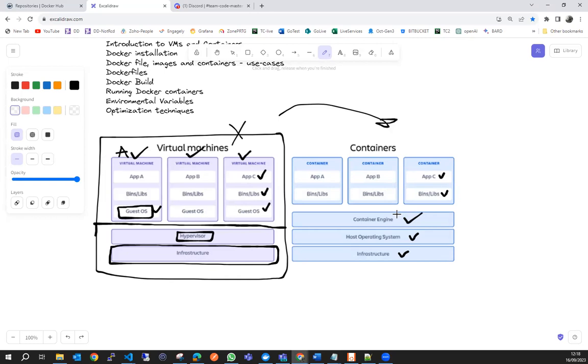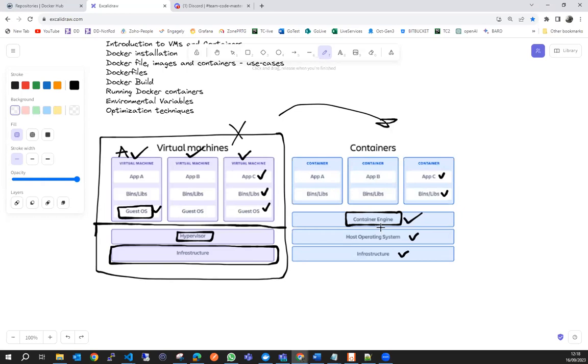Now, what you have here is called a container engine, which I'm going to talk about here. Now, there's a difference between Docker and container. Please don't mix it up. There's a difference between Docker and container, right? Because I hear people say, okay, a Docker is a container, or a Docker is a container engine.